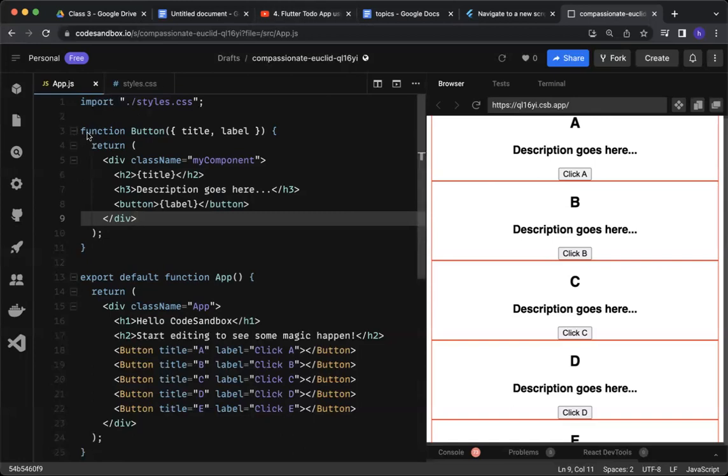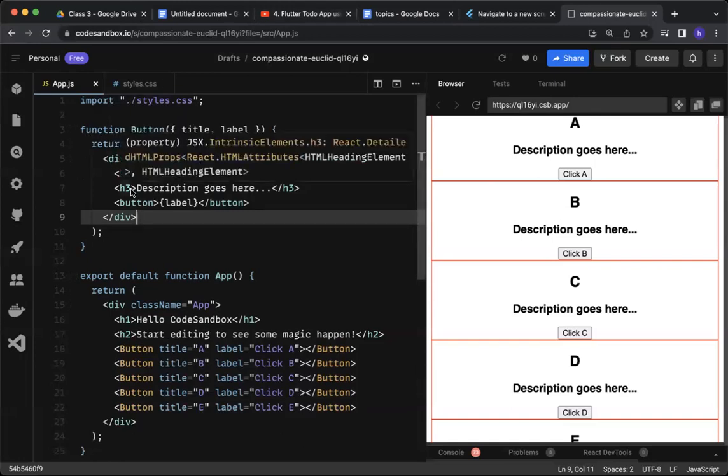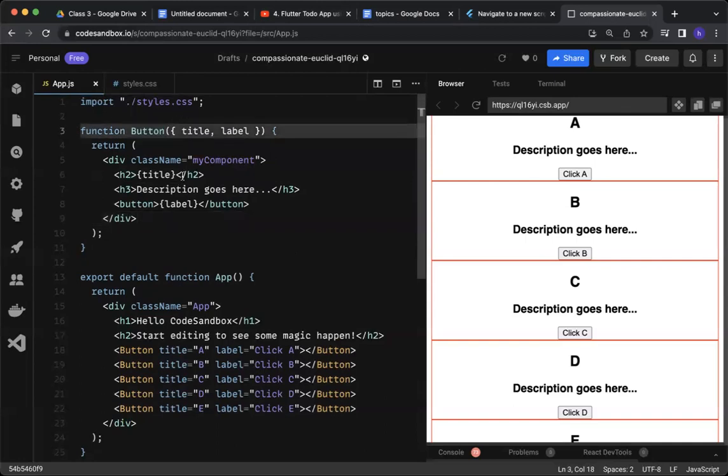Okay. So somewhere around here. Can you copy a button in the chat?